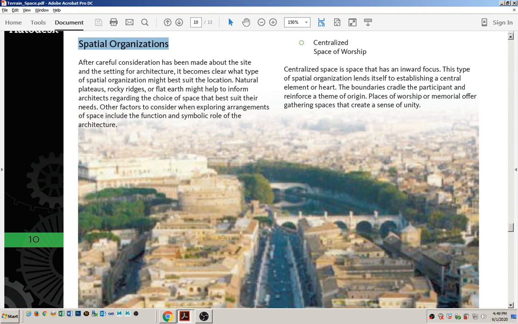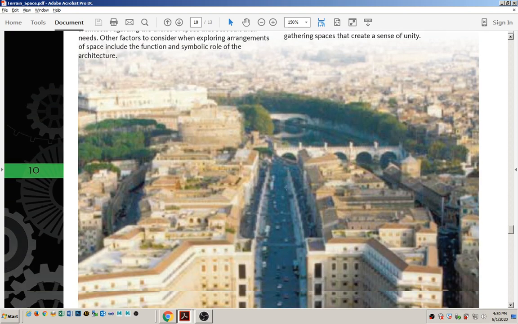All right, so how can we organize stuff in such a way that it does the same thing as the ideas behind all the different shapes? How can we place stuff around our structure so that it reinforces the narrative or the function of our structure? Now, there are 4 different organizations of space, 3 of which are very similar in terms of the concepts associated with the orders of form. So we have a centralized order of form, we have a centralized organization of space.